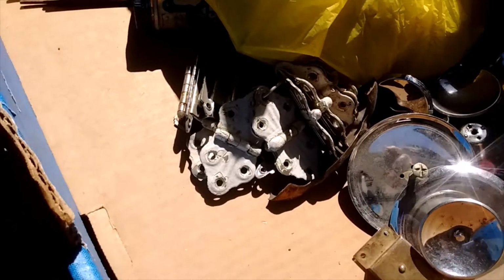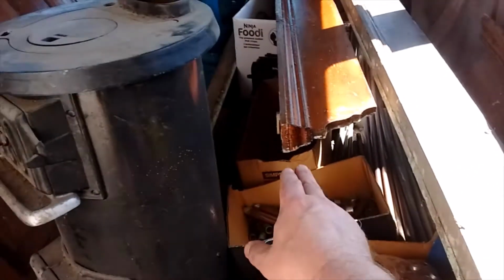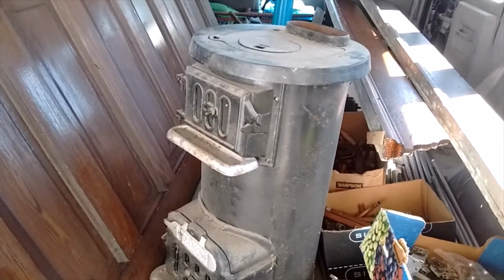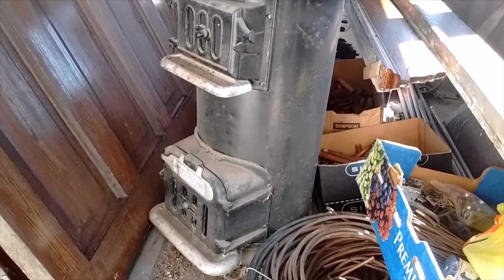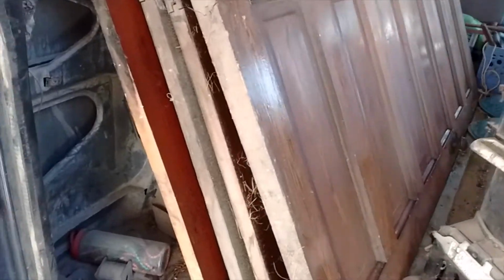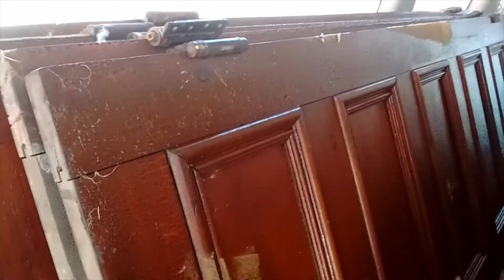So we did a couple house calls, and here's the load I've got. Some architectural details. Got three of these pieces here. See there? They're out of an old prairie church, about 100 years old. And a stove, which I had to take. That was part of the deal. I didn't really want it. It's missing two of its three legs, so still cool, I guess. I just don't like lifting stoves. And I got 5 doors. One is grain painted, which is really cool, and 4 have a crackled varnish, and they're out of a church as well.